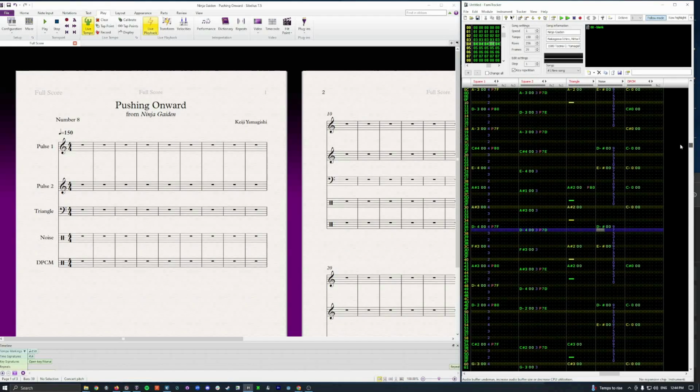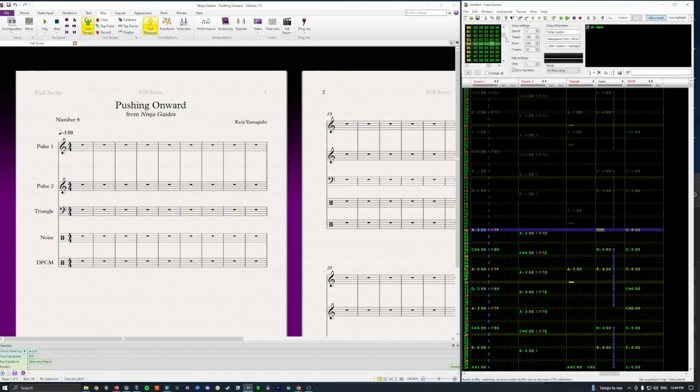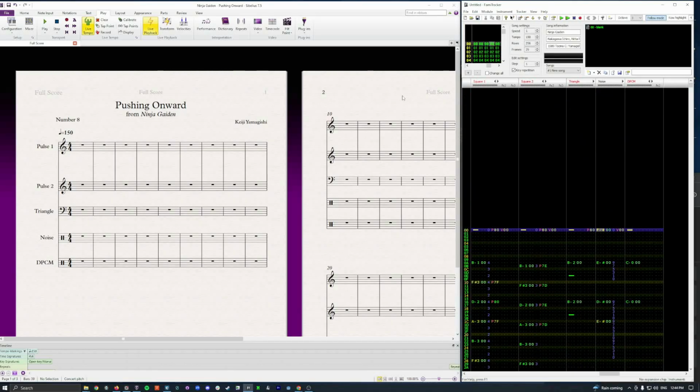So I'm going to start transcribing this one, and I will show you a little bit about how I do this. Usually I start with the bass line. Oh yeah, by the way, the number 8 just means the number of the sound file. They're not always in order. I get the titles from Zophar's Domain most of the time. And then the tempo I got from TuneBat. I just brought the MP3 in there and it calculates it for me.